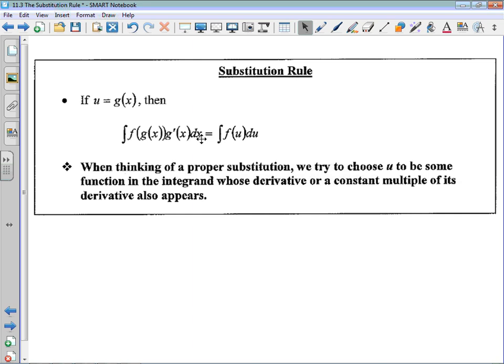And essentially what we're going to do here is take an integral written in terms of x, and rewrite it as an integral in terms of u. Now, the problem is when you get to the end, what's u? U has no context in the original question other than the way we define it. So we have to back substitute whatever we identified at the beginning to get the original function.